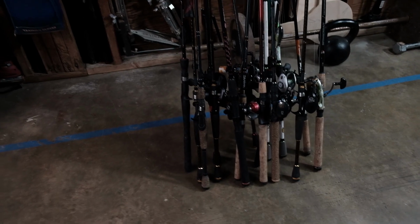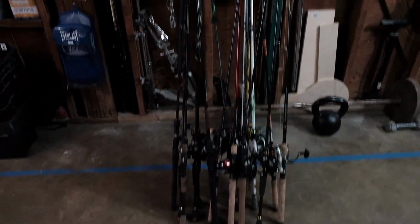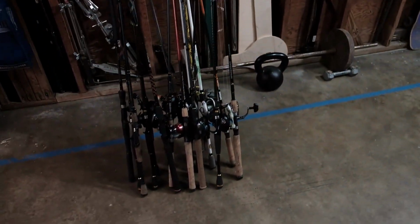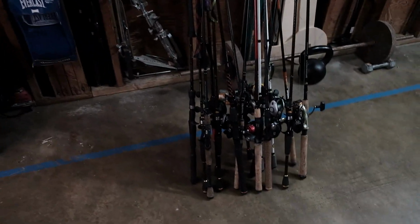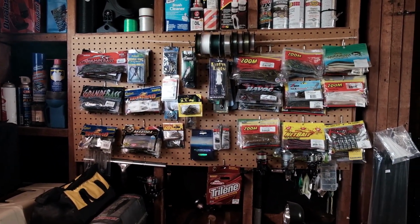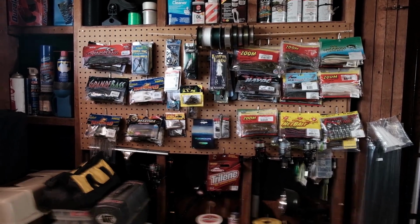Does your garage look like this? Got a bunch of rods on the floor, possibly breaking the tips, breaking all that junk. Yeah, so what I want to do, I got my little fishing area right here. Lures, line, hooks, all that junk.